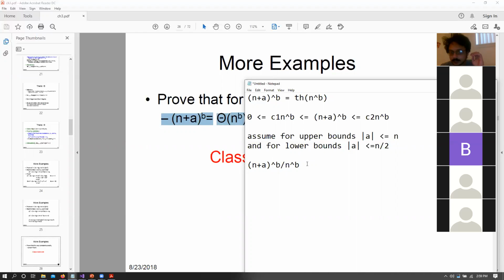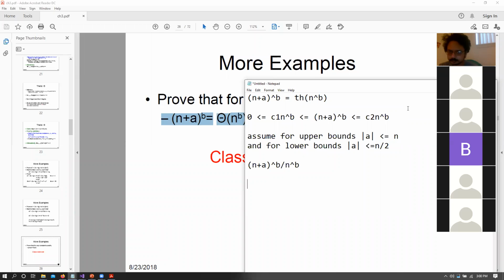So essentially, we are making two main assumptions. I'll come to these assumptions later, but essentially we are saying that for upper bounds, the absolute value of a, which could be positive or negative, is going to be less than n. It will always be the dominating number. And for the lower bounds, I'm going to assume that the absolute value of a is going to be less than n by 2. That is just an assumption. I can also solve this equation without assuming these things, but for simplicity's sake, we are going to assume that these things are true, because assuming the other things makes it a bit complicated, but also very interesting.